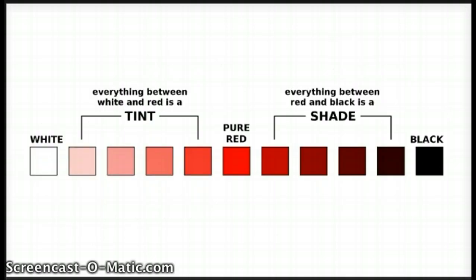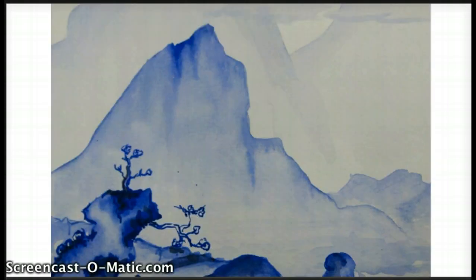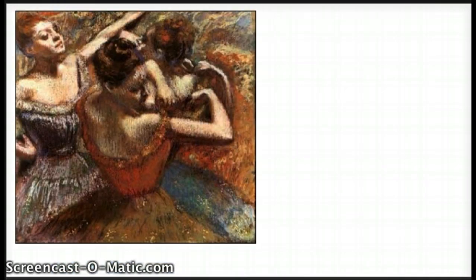Some value terms that you may come across are tint, shade, and tone. As mentioned earlier, a tint is the lighter area of a form. This is where the light hits. And the shade is the darker area of the form where no light hits. Any area in between is considered to be a tone. This is where your different variations of gray can exist or the purest form of color is used. Let's take a look at some examples.